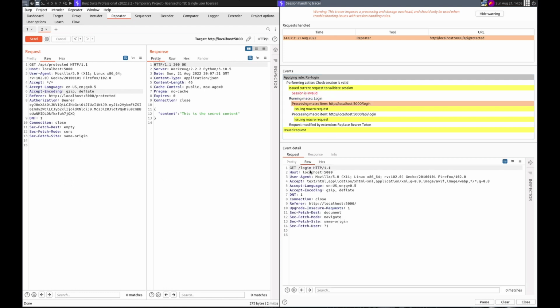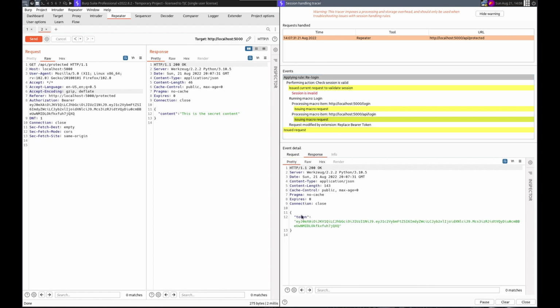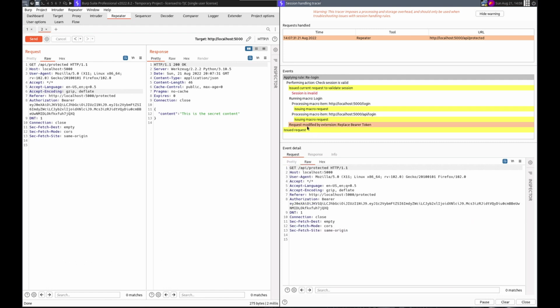It did the get to the login page and then the post with the username and password. As a response to that, it got the new JWT, and then we told it to run our session handling action because we registered that to change the current request and issued request.